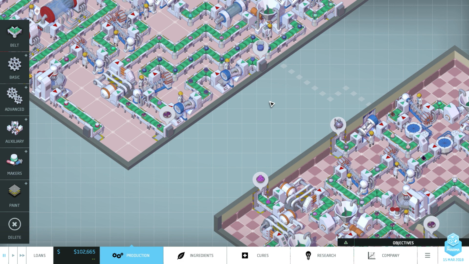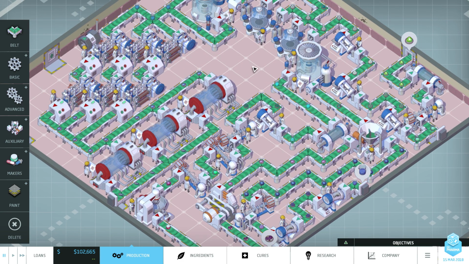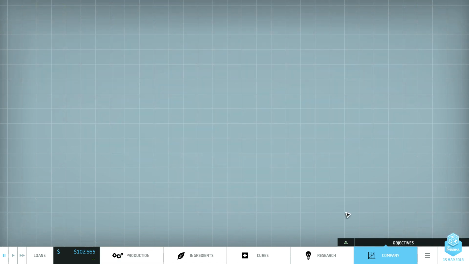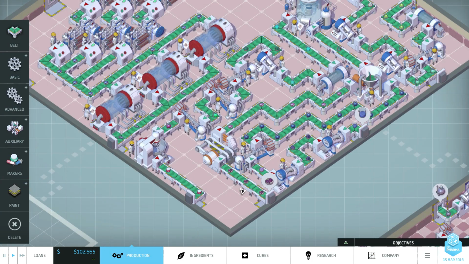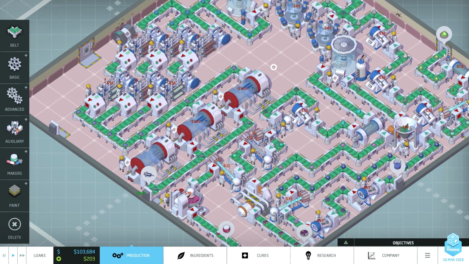That's this one up here. So the question is, what do we want to put in its place? And can we actually deal with the loss of profits that would happen if we did get rid of that? That's currently making us 194. Maybe we should just let it tick for a few ticks and see what our profits are like.